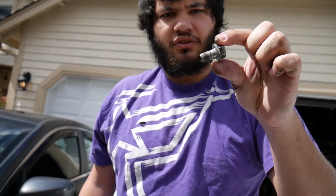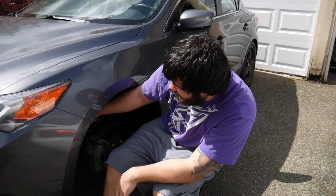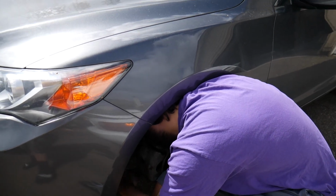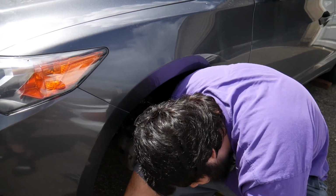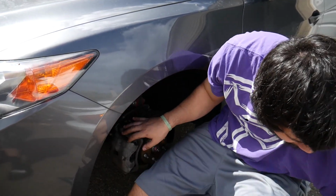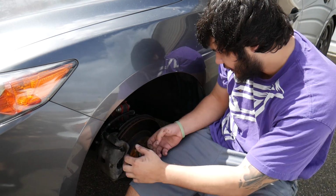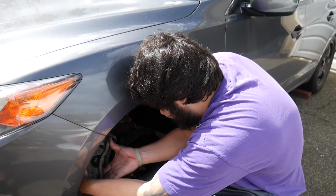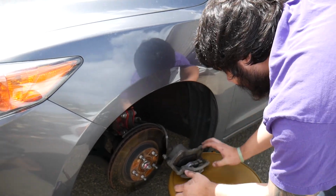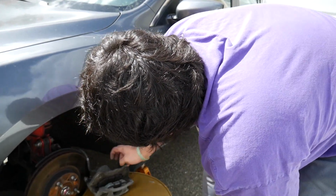That's the 17 mil, so you'll just have to look for that one when you're doing it. There's one up top and then one down below. So there you go, it just pulls off after you take those two off. And I'm actually gonna take this part of the brake line off the coilover so I can just give it more room.